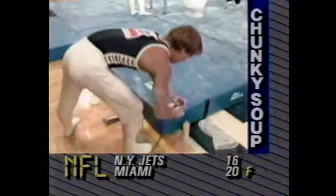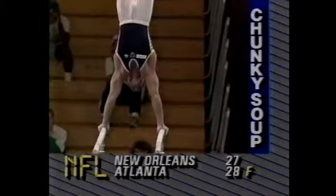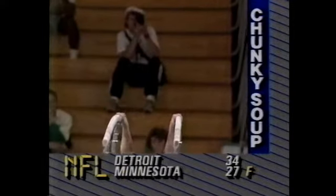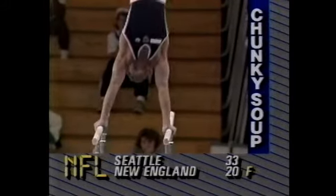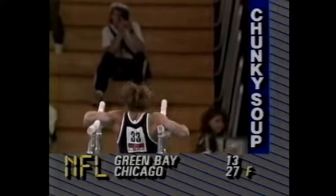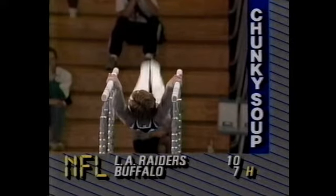Jared Hanks scored 9.85 on horizontal bar. Let's take a look at the position here. This is a move called a stutz. He goes below the bars, comes up into the middle, a hop pirouette. Look at the flex on the bars. These bars are actually made out of fiberglass. There's the front 1 3/4. And let me tell you, that's hard on the old underarms when you catch that baby.